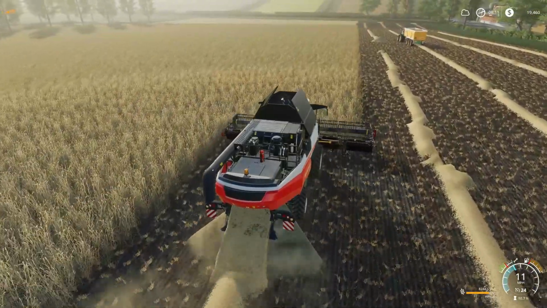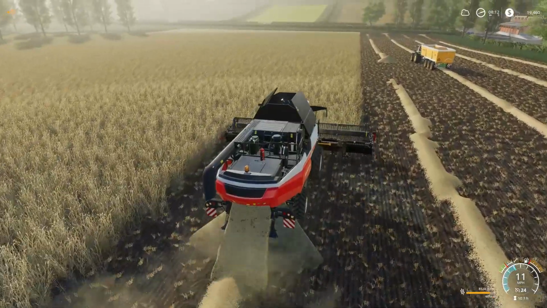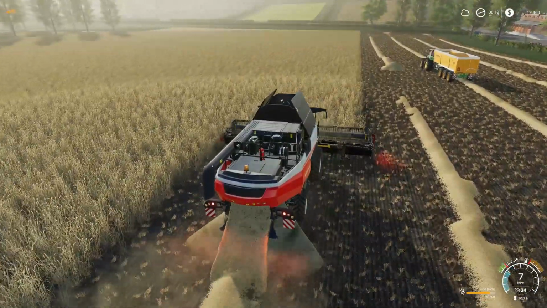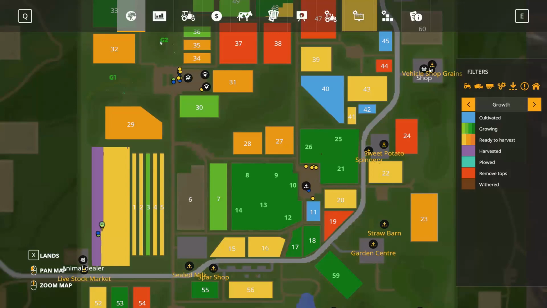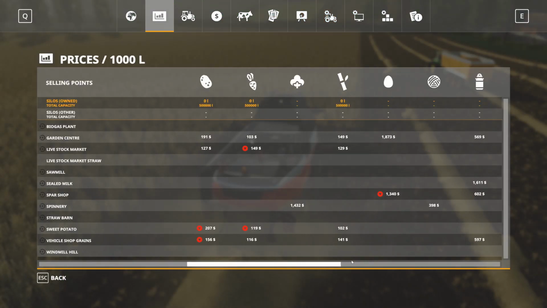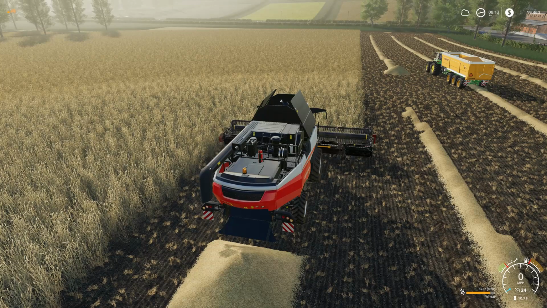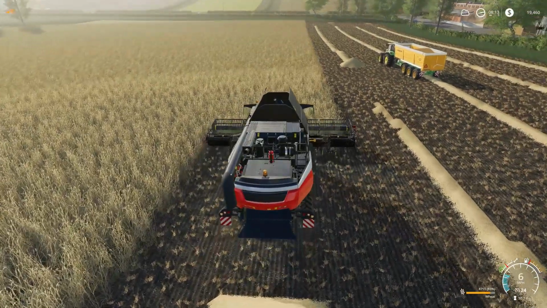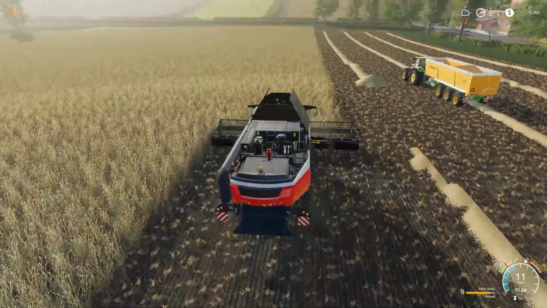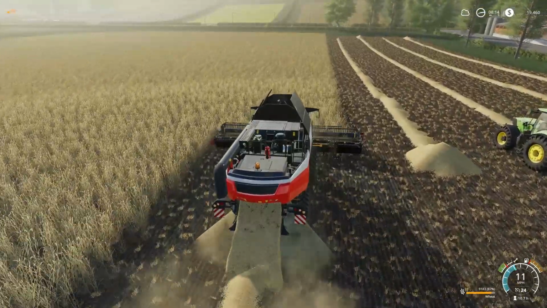I think we do have eggs to sell. I think I said I would like to sell eggs. Matter of fact, yeah, I remember that now. I better check the prices on eggs, because I kind of forgot about them. Yeah, 1873 at the garden center. So I'll have to keep track. We may have to sell those today. 1873 is a pretty good price. It's not the best we've seen, but it's not a bad price either.